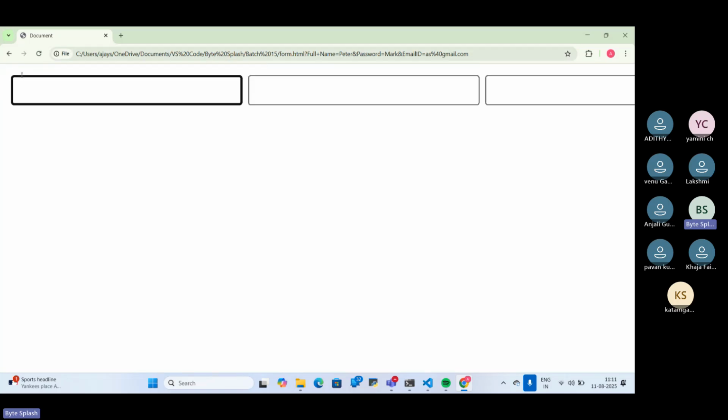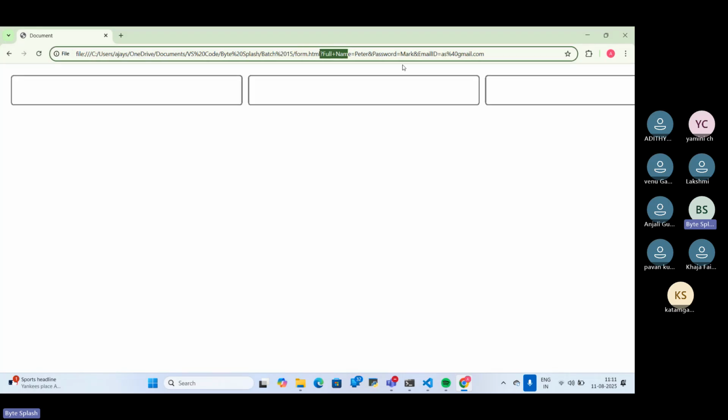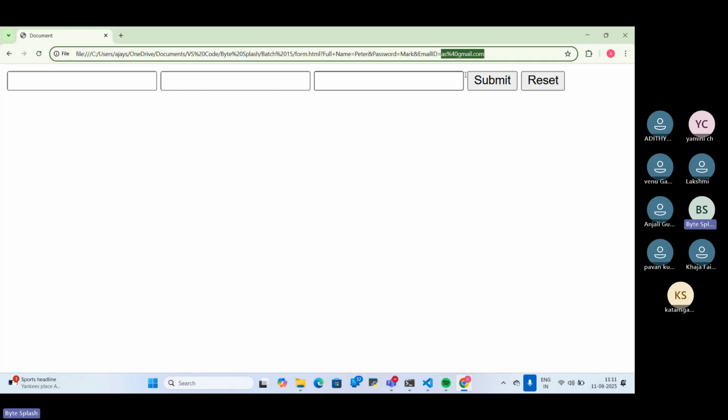Along with your value, it is going to add your input name. Clear? Then again password Mark. Then again email ID. Whatever email ID you have entered in that respective field, it is going to add it. Clear? So once I click on submit, this entire set of fields has been cleared, meaning it has been submitted to the server.